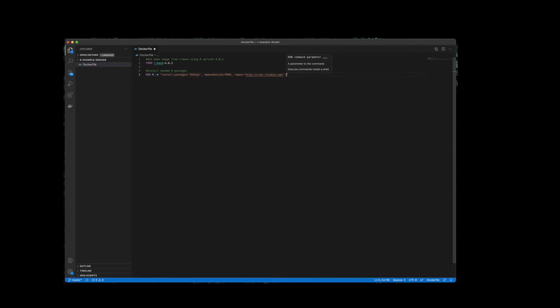And in this case, you can see install.packages, and then in the parentheses we have the information we need, just like if you were in R itself and you were using the install.packages command. So basically, this is what this command does in the Docker images. It says run R, giving it this command to run while in R, and that way the base image that we create will now have DESeq2 in it.